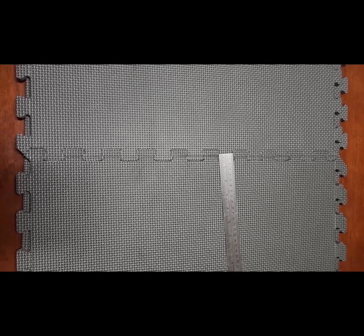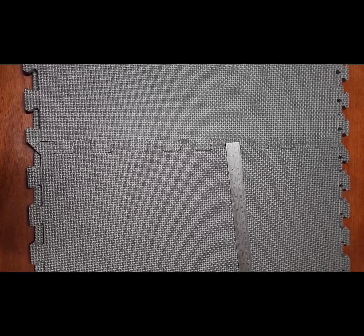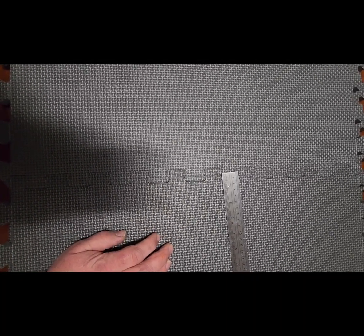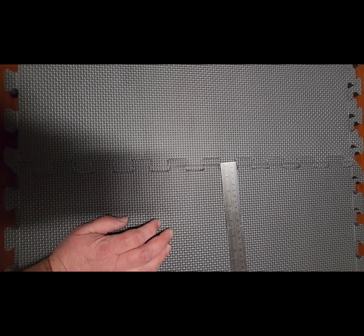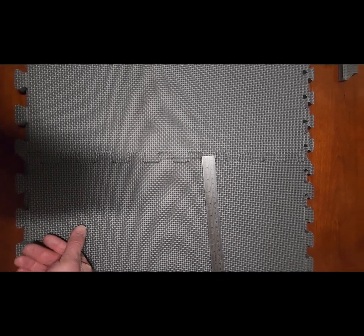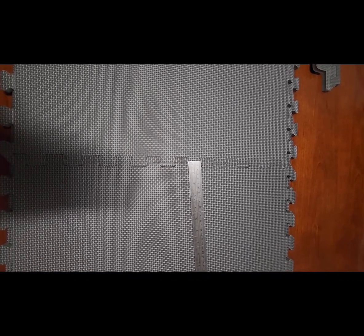So what I've done here is I've got a couple of these EVA foam mats, if you can see them there, and I'm making the Bloodbowl field. So what I've done is I've worked out where this joint is. I thought it would be handy to have this joint so that we can pack it up, take it when we go to and from any events or going to our association where we're playing competition at the moment.